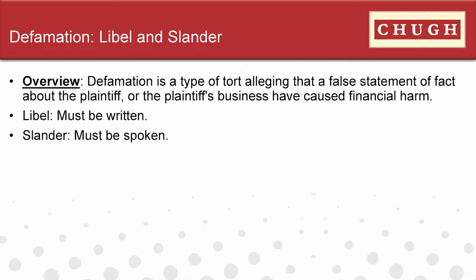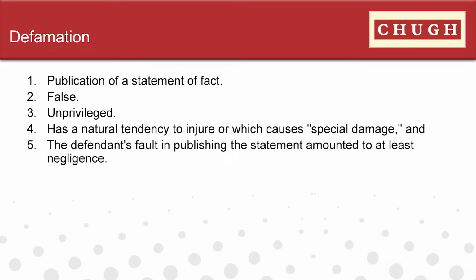So let's talk about the elements of these. So the 5 components of defamation: it's a publication of a statement of fact. So that would be publication, meaning that it has to be to more than just whoever it's about. It can be an email, like a group email, or you can publish something in a newspaper. And actually, we'll get into this in a second. It has to be false, right? So it can't just be half true. It has to really be false, non-privileged. We won't get into the details of this, but there are privileges. And if you're making a statement that's unprivileged, that's false, that would be a defamatory statement.